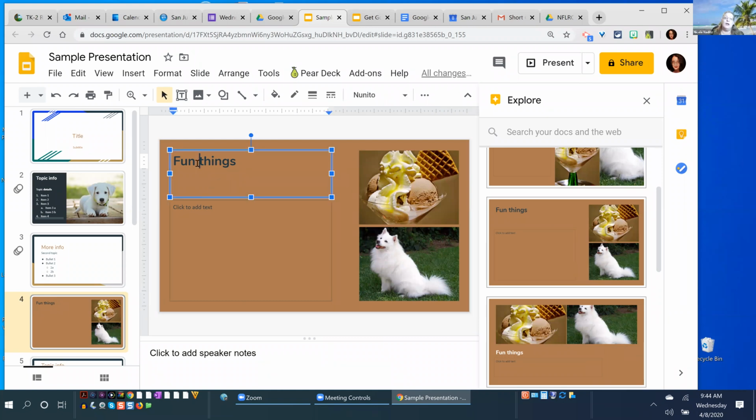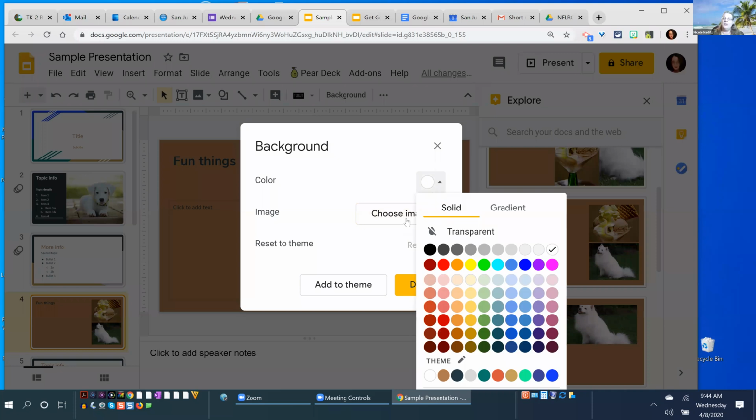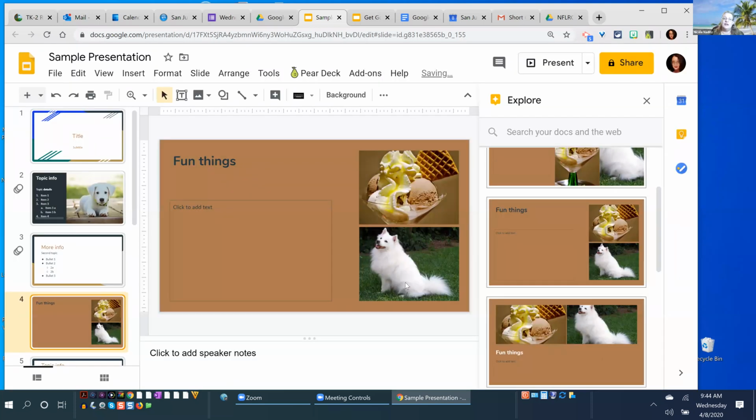I'm going to want to do a lot of work with this because I don't like how small the font is. I'm going to see if it'll let me change the background color. It says it's white, so maybe not. Done. Nope. So you might want to pick a different font color. So there are some limitations to this, but let me show you.